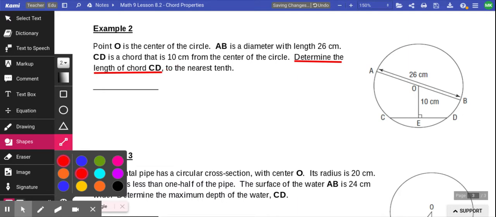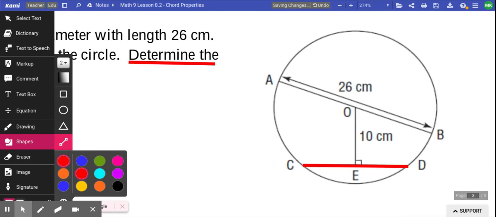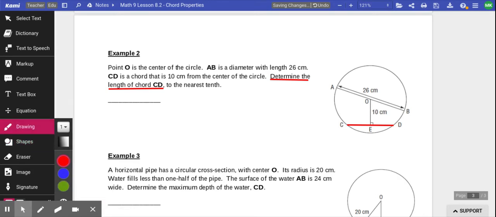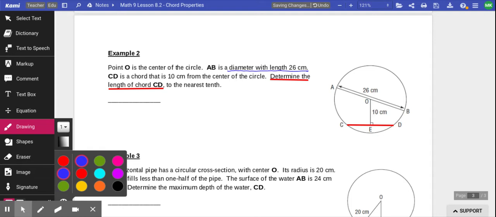So I'm trying to find from here to here, from C to D. They've labeled everything else for me, so I don't need to do too much craziness when it comes to solving this because they've kind of told me all the info, but then they drew it in the circle. It's all there. One thing I would like to add is that anytime they give you a diameter, which they did right here, diameter of 26, I like to write that out. So I'm going to say diameter equals 26. That means I could draw radiuses as well. And a radius would be half of that, which is 13.